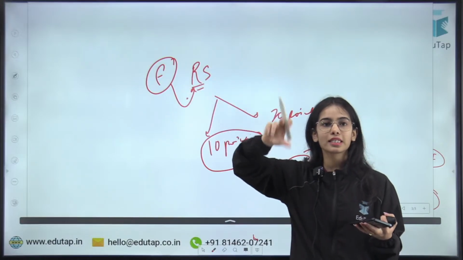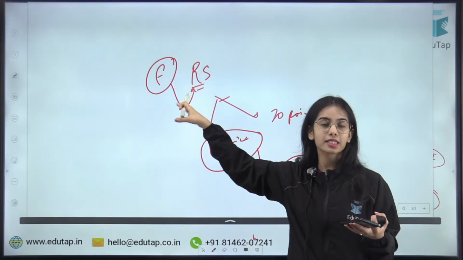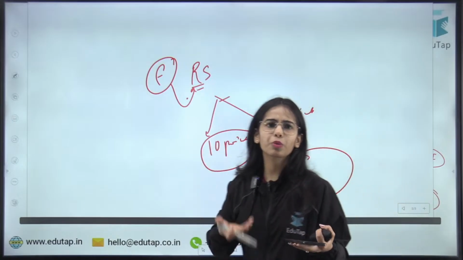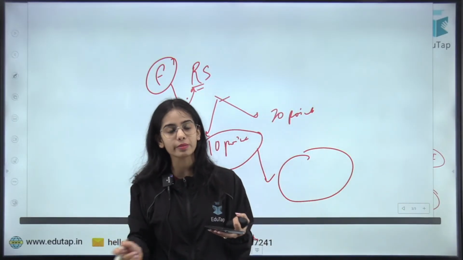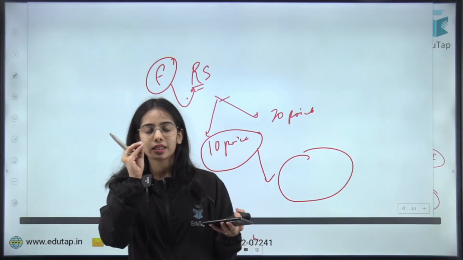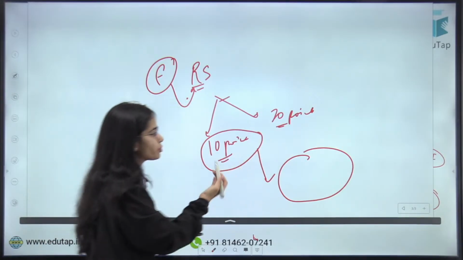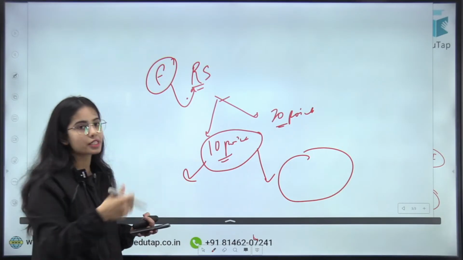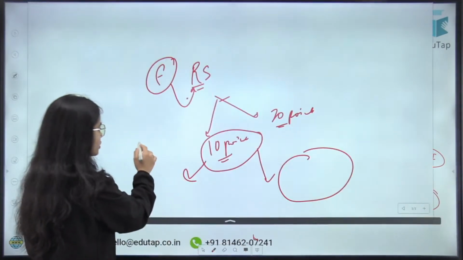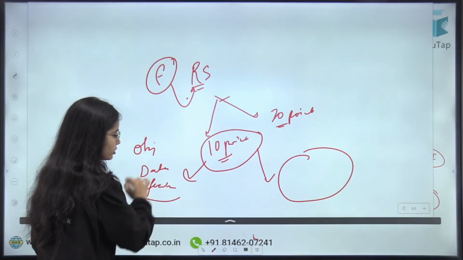You can define the regulatory sandbox. You can tell since when it was launched, or which committee recommended it, and then you can give additional points on how the process happens. Maybe you do not remember all the steps, but you remember the overall flow, so that you can write. It's not important to remember all 20 points, but at least 10 points should be remembered from the descriptive answer point of view. For the objective, just the data points and the features are important. Okay.